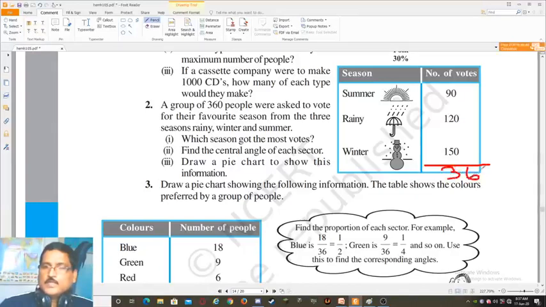Okay, after that, item, season, share is 90. This fraction will be 90 by 360 multiplied by 360, so you can find out the degree. So 60 also here. Whatever is given will be only degrees, 360 out of 360. Okay, you will draw it. Because the total part is also 360 and you have to multiply it by 360, 360 and 360 get cancelled. Whatever the part is, this is the degree.